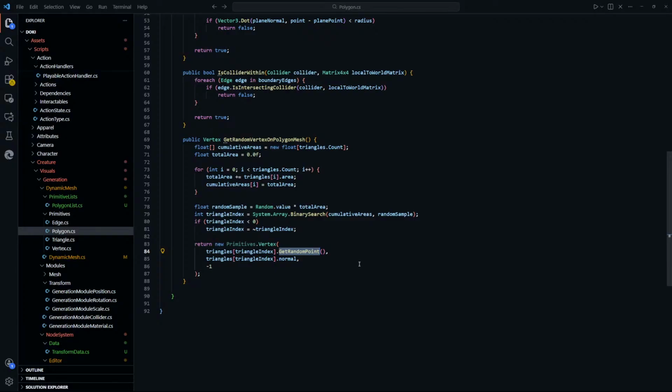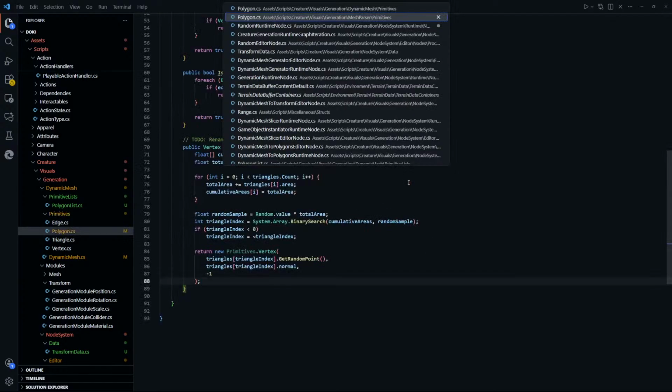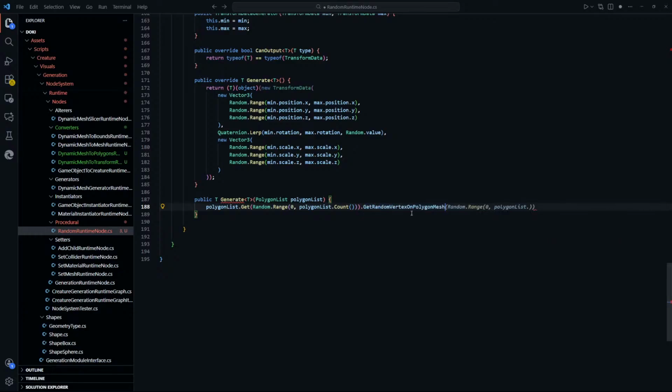We just get a random vertex on the mesh. But dot random vertex on polygon mesh. So now we have a random vertex.